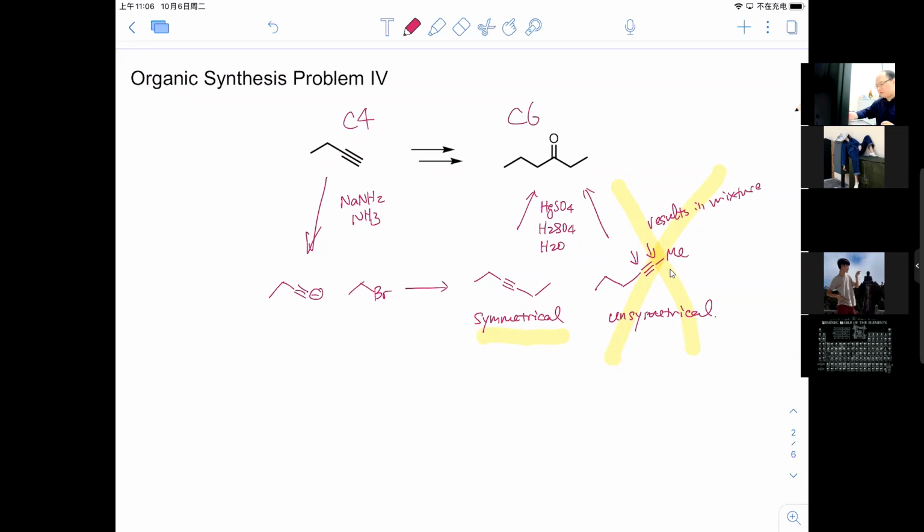Pretty simple, huh? So in this case it is a little bit difficult because you can have two types of alkyne, both leading to the ketone. But for the forward synthesis, one alkyne will give a mixture, and thus the ketone won't be formed as a major product. All right. So only this one will give only one ketone as a major product. So this one is more synthetically useful, which is the correct one.